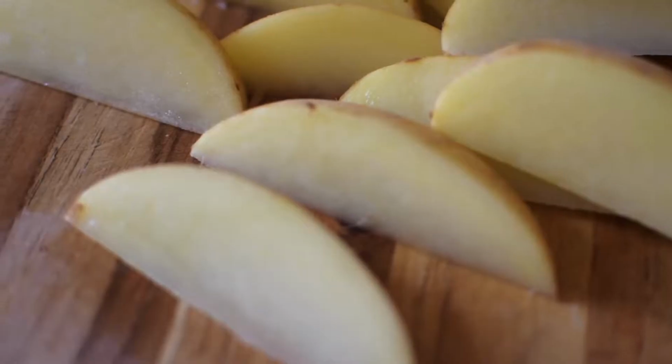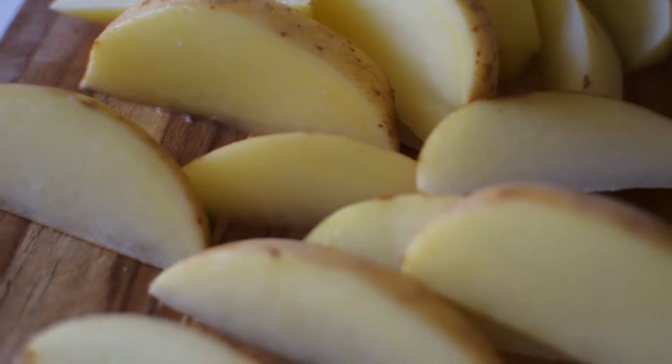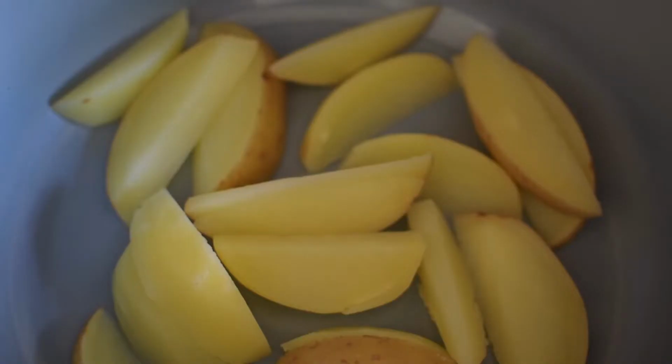On the side of the chicken wings, I had some potato wedges, so I cut up the potato into wedges. I used about 2. I boiled them for around 15 minutes until they were almost soft, but not really.